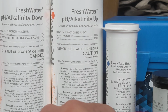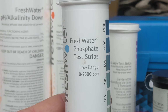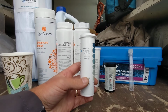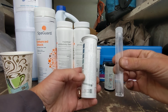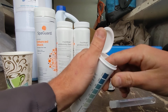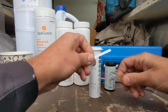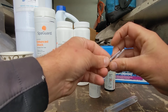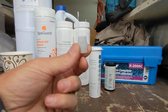Now, the last test strip to talk about here is the phosphate test strip. Now, the phosphate test strip is also a little bit different, and this again is only going to be with the salt systems. You have a vial and then you have the test strip. So we're going to take one of these strips and put this strip into the cap of our vial, folding it in half, not real tight. We kind of want it to stay in this cap like here.